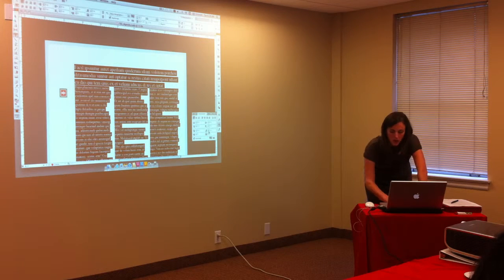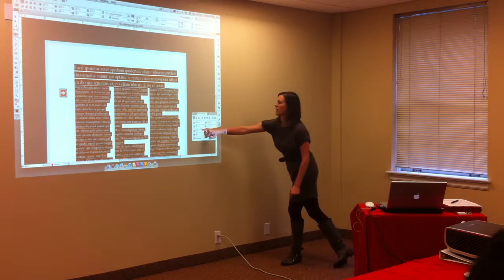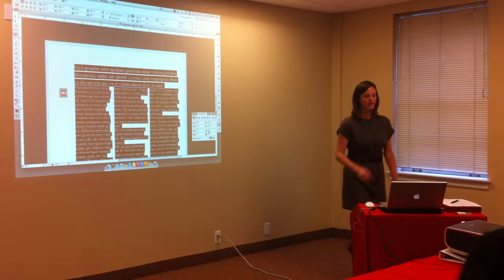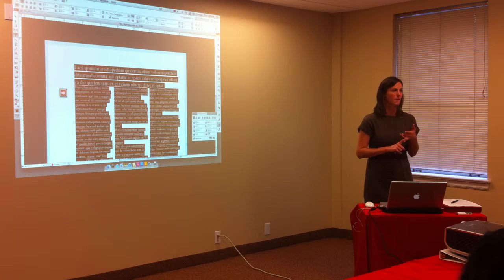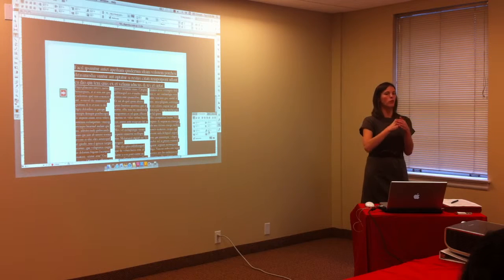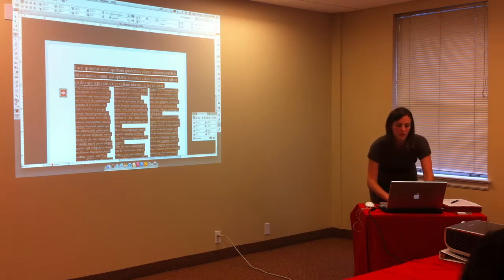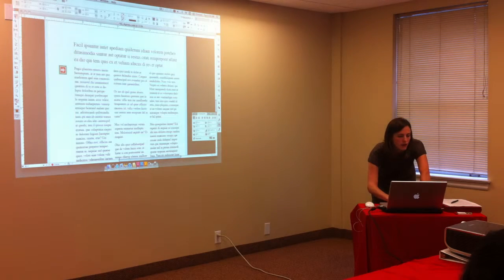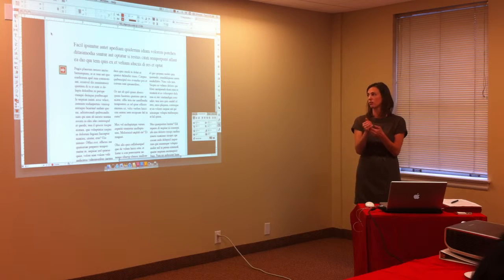But these two functions right here at the top of the bottom half of this palette are the space before and space after keys. And these are really, really important. So, you know, a lot of times when you're in, say, a word processing program and you force in a space in between paragraphs, so you hit return twice, you don't have to do that in InDesign. You can go ahead and increase the space after the paragraph, and you can see that it automatically recognizes that where you hit return to start a new paragraph, you want to give it a little bit of comfortable space in between the paragraphs.